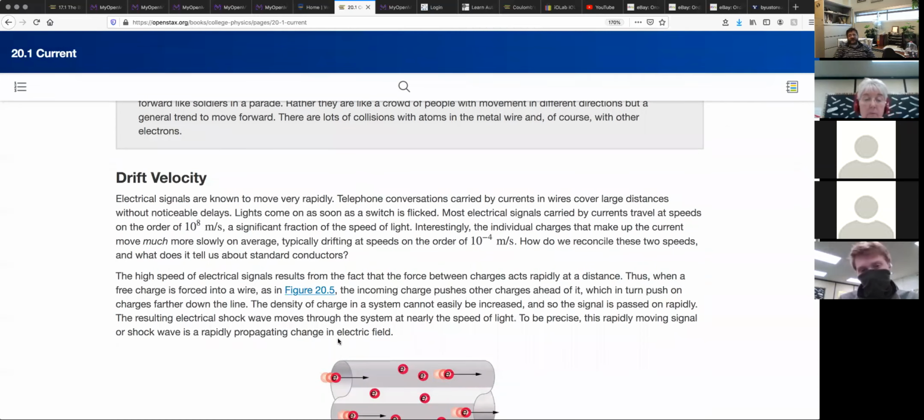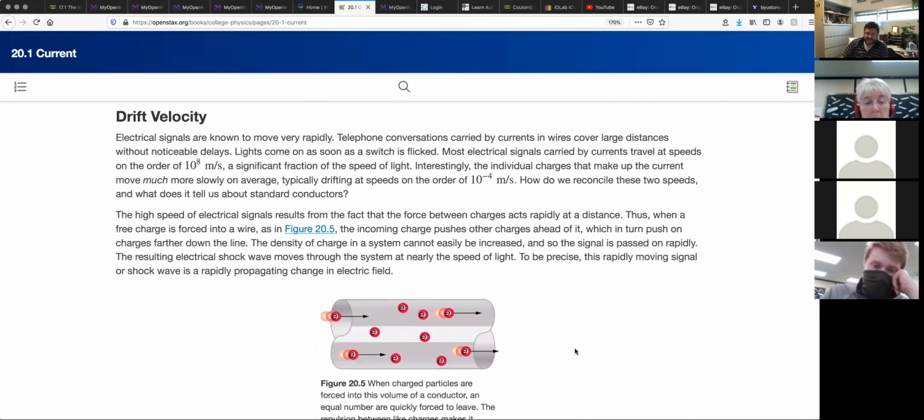Now, the interesting thing about movement of charge that we have been able to learn, even though we can't see them technically, we have learned that they don't really move in a very organized fashion. They actually move very randomly. So while some electrons will be moving super fast in a particular wire, some will be moving super slow, while some will be moving in the direction of the current, some will be moving in the opposite direction, some will be moving perpendicular to that direction, going around and around in the wire, or on the outside of the wire, doing all kinds of weird things. There's kind of random movement going on, but the average velocity of all these particles will have something to do with the current moving forward. And that average velocity, we call it the drift velocity, is essentially the movement of overall charge.